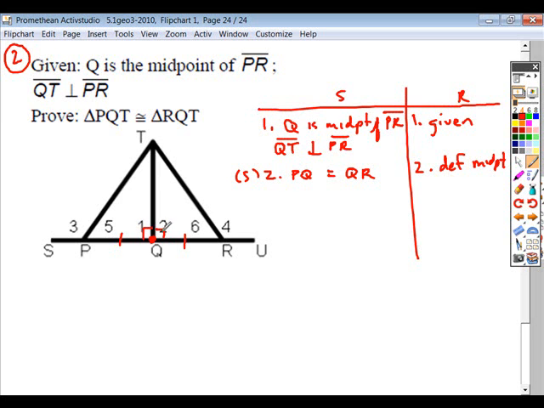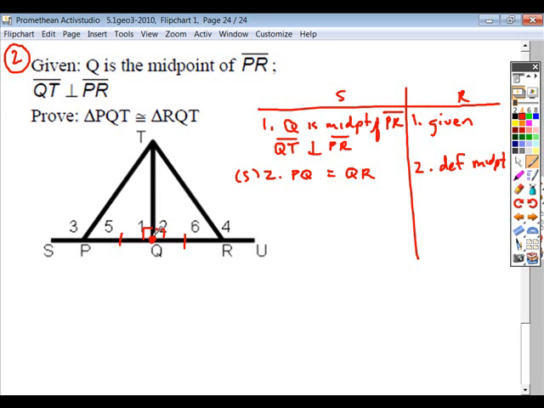There's another piece of information that I labeled here, and that is that angles 1 and 2 are both right angles. And what do you know about right angles? All right angles are equal. That's one of the postulates, right? Way back from chapter 3. So we know that these angles 1 and 2 are equal to each other. So we need to introduce that.